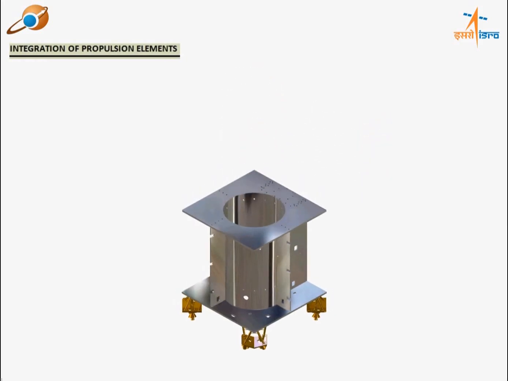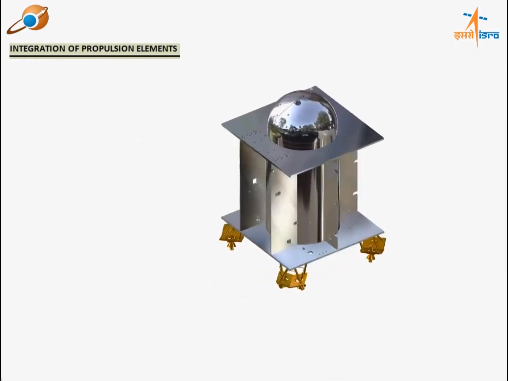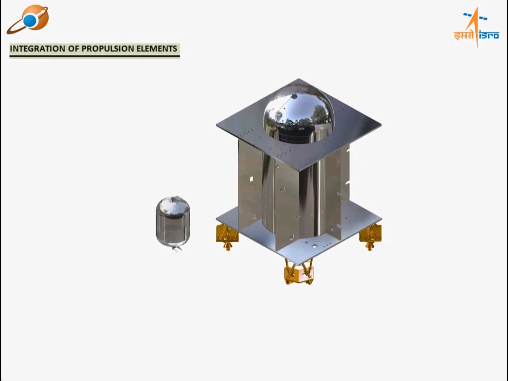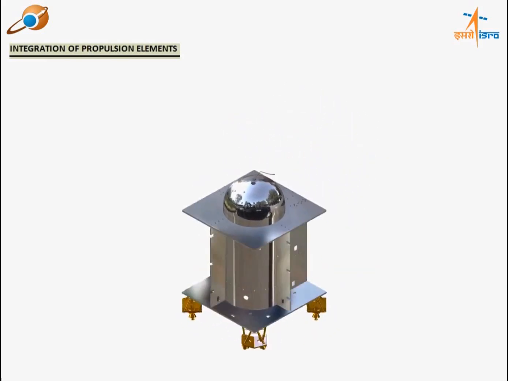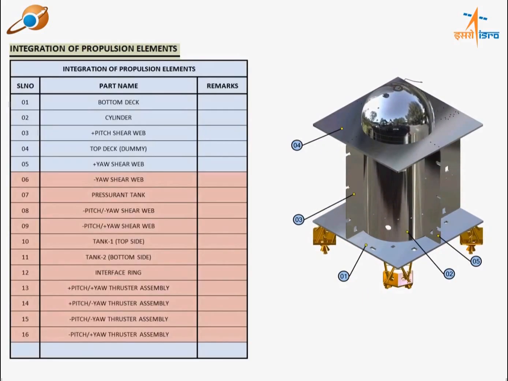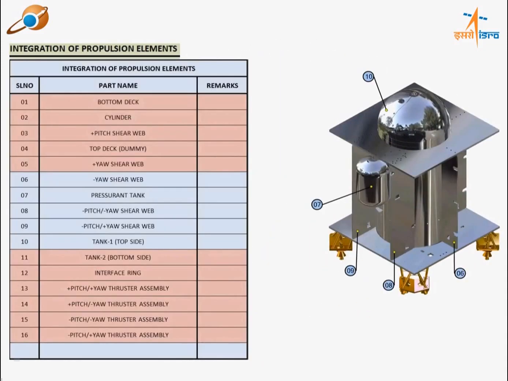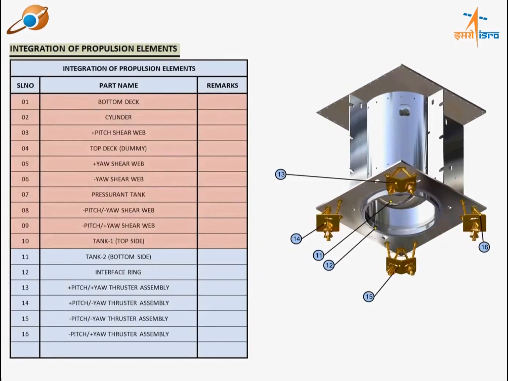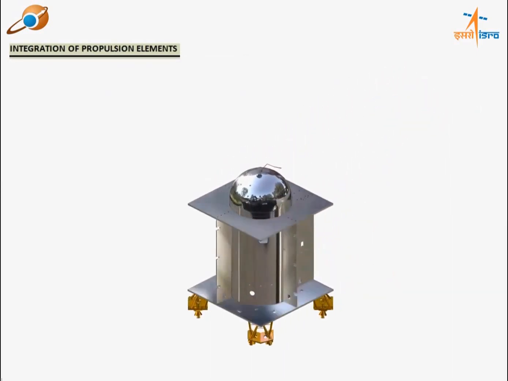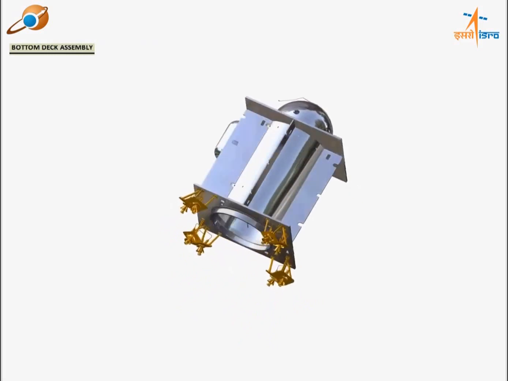It consists of 2 propellant tanks of capacity 390 liters, one for fuel, which is monomethyl hydrazine, and another for oxidizer, which is nitrogen tetroxide. A pressurant tank of capacity 67 liters is used in pressure regulated mode. A 440 Newton liquid engine is used for earthbound maneuvers and during the Mars orbit insertion phase. 8 thrusters of 22 Newton are used during spacecraft attitude maneuvers.